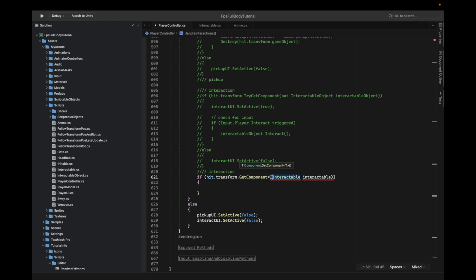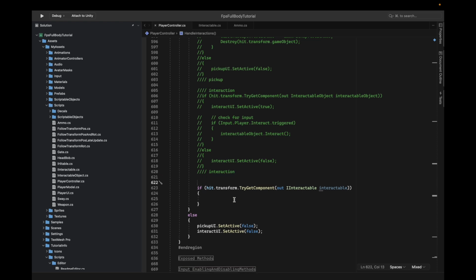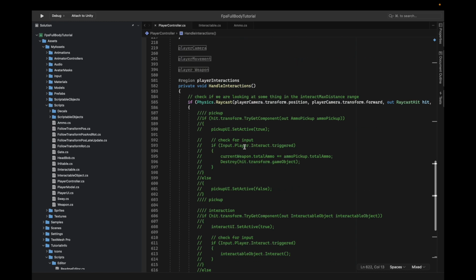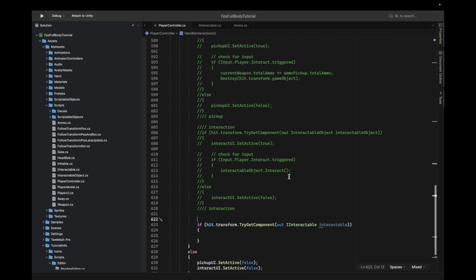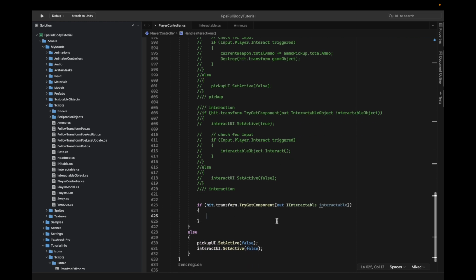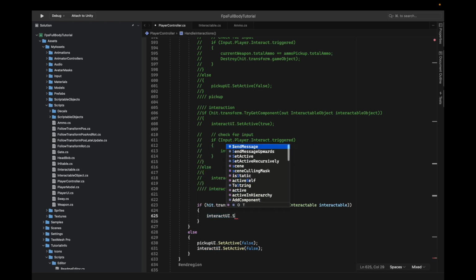No, we can't. So we're just gonna do command C. Just use try get component. Alright. That way, if it gets the component, it's gonna come in this if. Otherwise, it's gonna ignore and move ahead. So, yeah, that's pretty much it that we wanna look for. Similarly, up here we were looking for that interactable object. Now, if we have something like that, we're gonna say interact UI. That's gonna be our interact UI, and we're just gonna enable it.